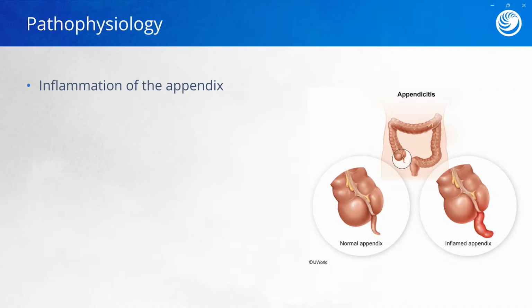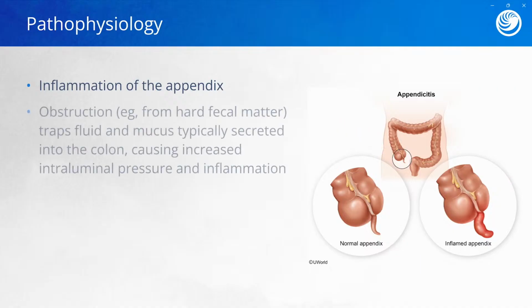The inflammation of the appendix can be caused most commonly by an obstruction. And how do we get an obstruction in the appendix? Typically, it's caused by hardened fecal matter that can accumulate or an infection. Once we have an obstruction in the appendix, most fluids, mucus, and blood flow are unable to continue to flow through the appendix. With that obstruction, everything starts to back up behind it, including that mucus. This then creates increased pressure.